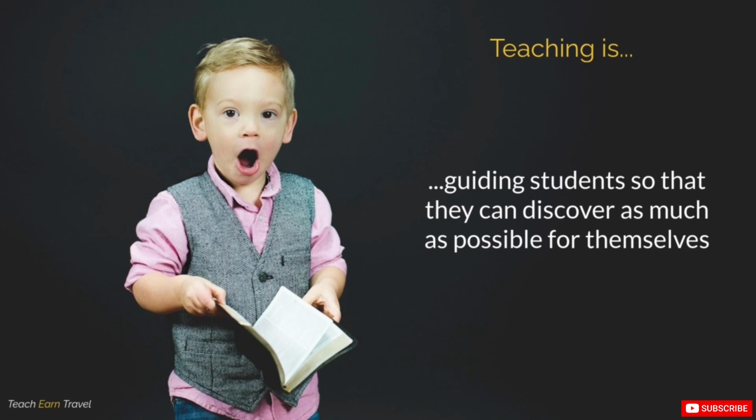You're guiding the students through the lesson. It's not your job to point them exactly in the direction they need to go, but you're just there to keep them on track. If they get off track, you help them to get back on track. You're not there to tell them exactly where to go, because as we'll talk about in a later video, if they can discover things for themselves, they're far more likely to retain that information.